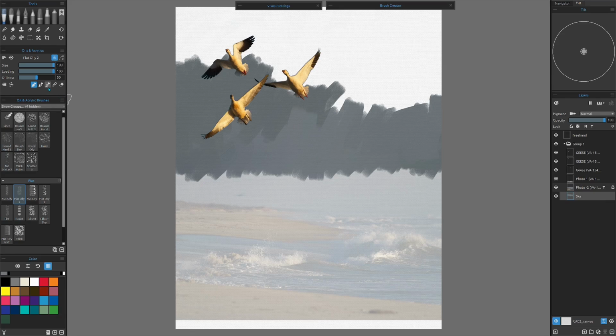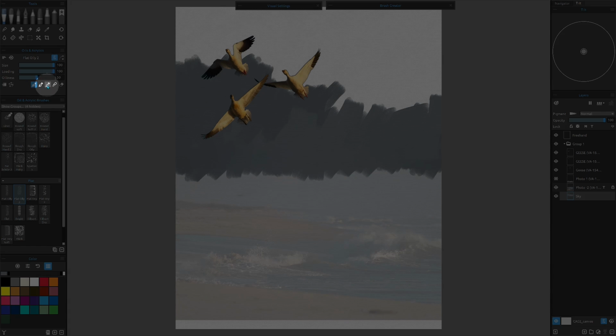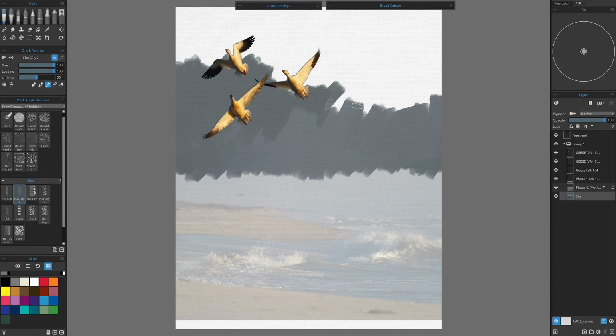Now if we want, let's try paint and blend. This is an interesting combination. That's this one right here. I'm going to click on that. What this does is I'll be able to paint the color as long as I press down hard. But as I leave off pressure, I'm going to be able to blend. So now you can see I'm lightly pressing down, and I am literally blending the colors already put down. If I want a smoother blend of the sky, I could lightly press down and I'll be blending in the multiple colors I already put down. So I could get a nice even wash of sky.